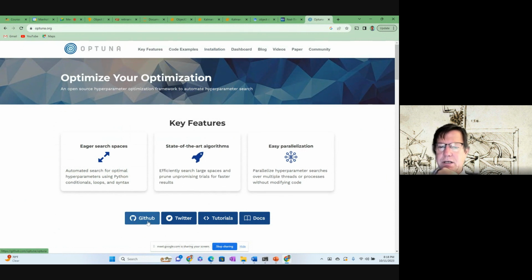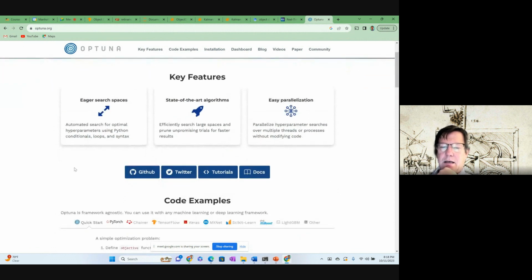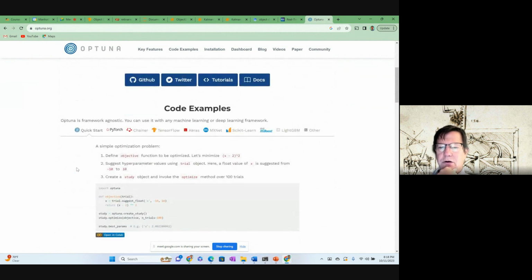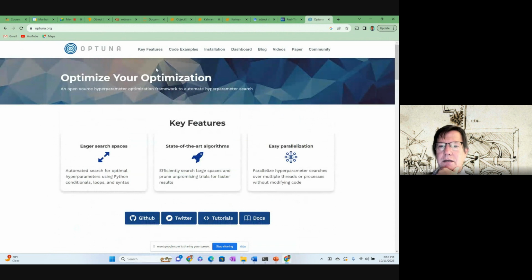You can go right to their GitHub, but the idea is that it is going to help you optimize over, well, very generically, it allows you to optimize things, right? But what we use it for is to optimize over these hyperparameters.